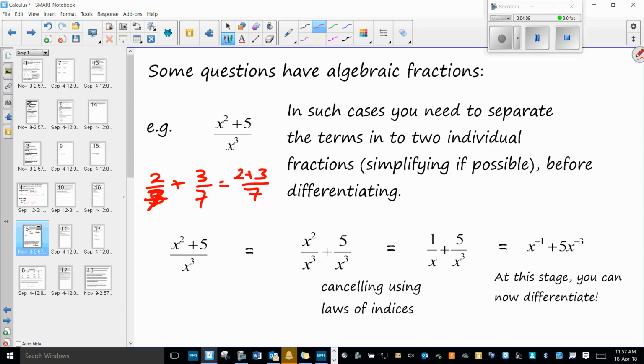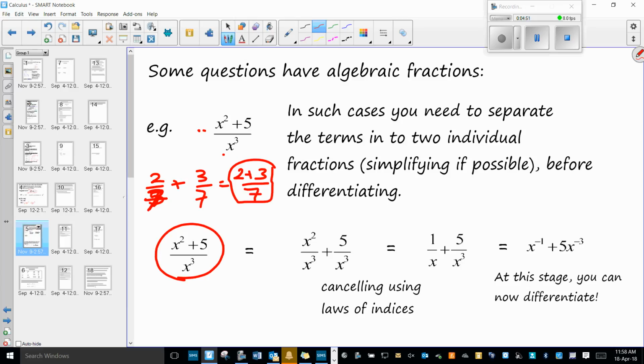So that means that if I have an expression that has 2 things on the top but only 1 denominator, I can actually separate those. So up here, in this example here, I've got 2 things on the top and I have 1 thing on the bottom. So that means that I can separate this expression here to be x squared over x cubed plus 5 over x cubed. You all happy with that? Now, it's slightly different if you have more things on the bottom. It's more complicated. So just be aware that these are more likely the ones that you would have. So whether you've got more than 1 thing on the top.